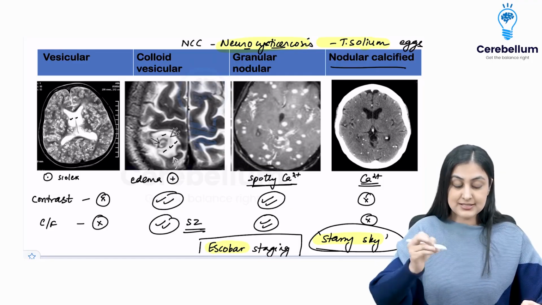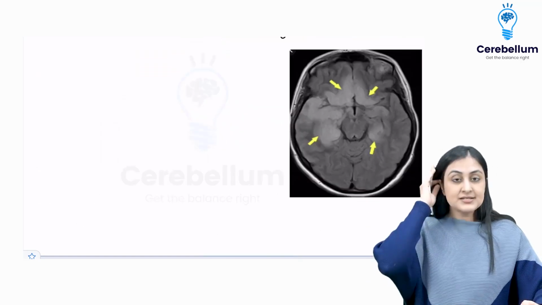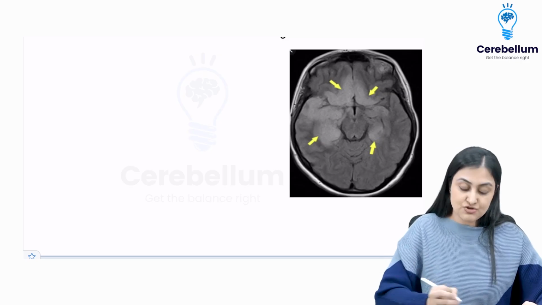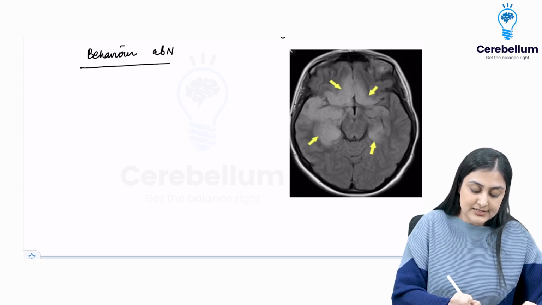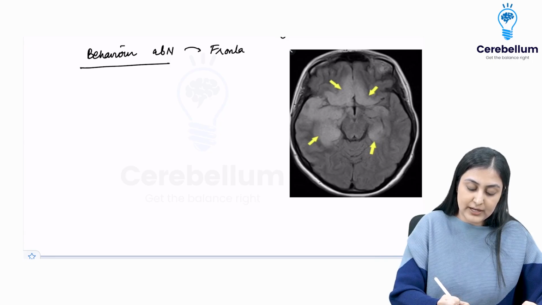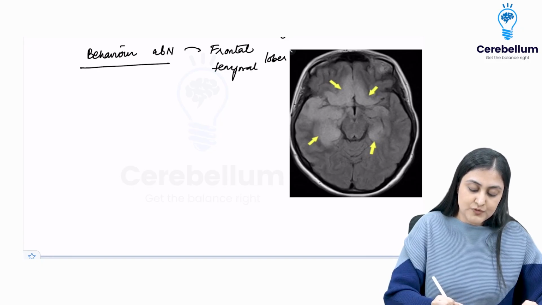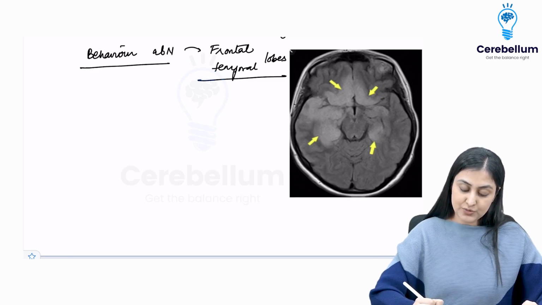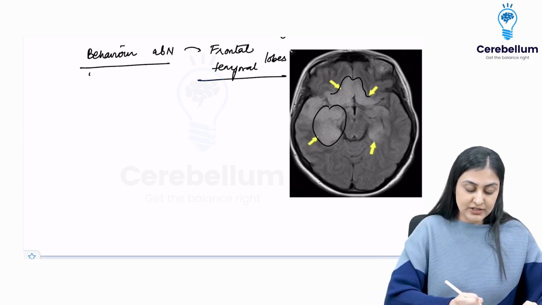And the trick is to see a cyst. You will see a cyst with a central scolex. Okay. Next infection that we're going to talk about is a pediatric infection, more commonly, wherein they'll give you a typical history that the patient is having fever with behavioral abnormalities, and that is because the areas which are involved are part of the limbic system, including the frontal and the temporal lobes. So this is an encephalitis that favors the involvement of frontal temporal lobe. Like you can see how the cingulate gyrus, the medial temporal lobe, the hippocampus is getting hyper intense, and that is what is involved here.